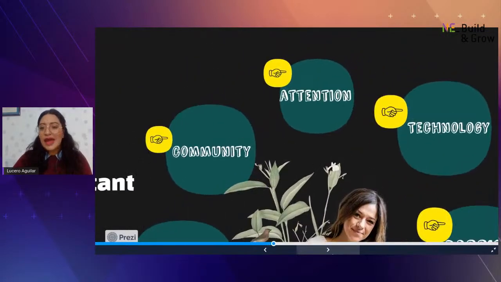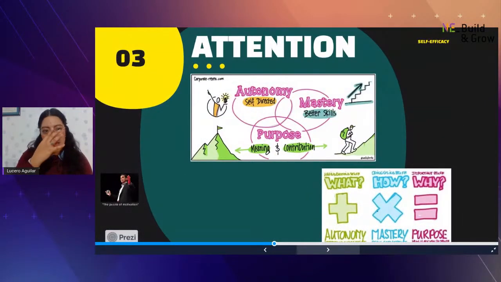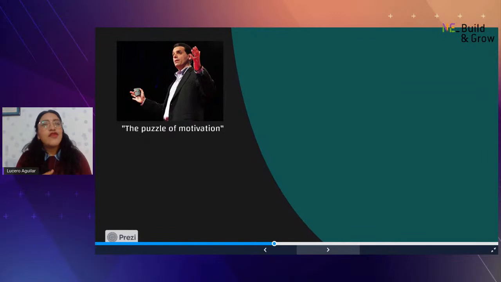The next one is attention. Now, this one is tricky because I know that now that we are in this online realm, something that has happened is that attention, if we are being honest, we are getting used to being lots and lots of time on our screen. And I personally don't use TikTok, but if I'm there and I find something, I can be there easily for half an hour. In Instagram, you name it, because you are just scrolling, so we are now instructed, so to speak, to use and to work that way. But in classes, it's not that way. For example, in Instagram, you have 15 seconds for sharing a story, and that's it. You don't have more time.